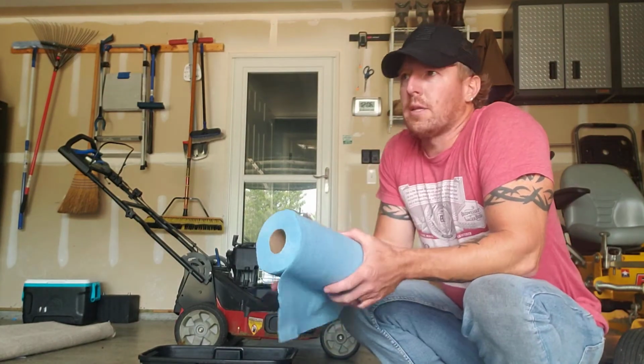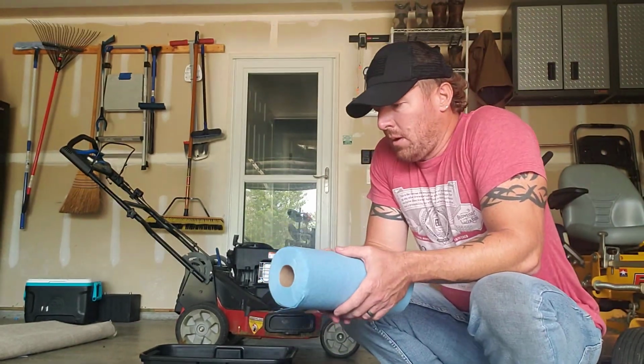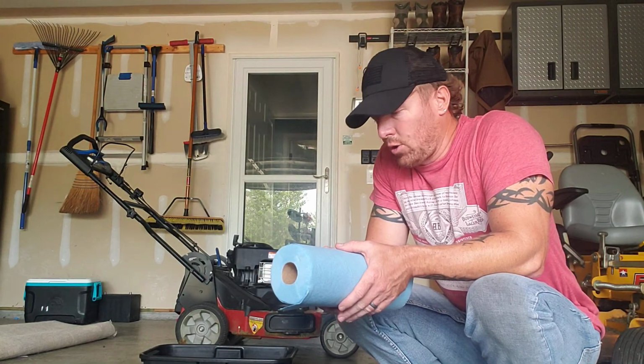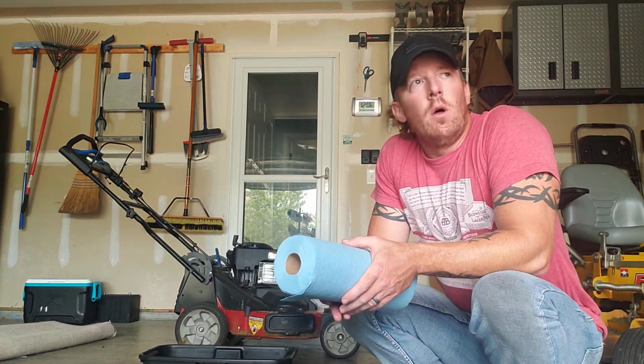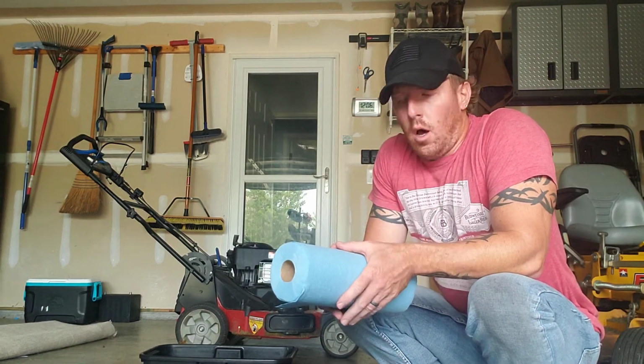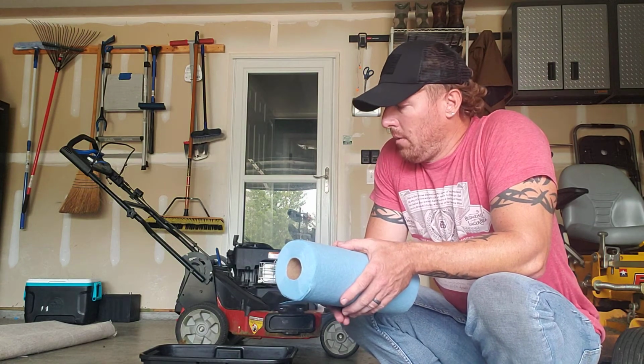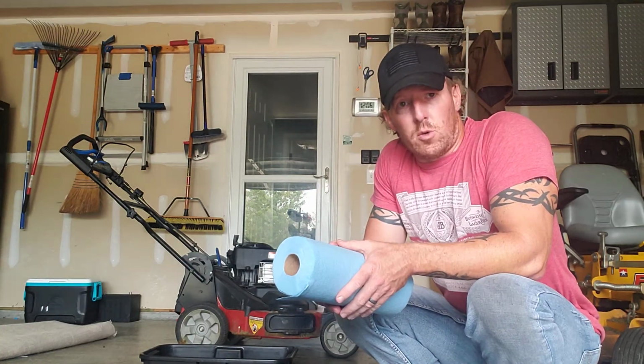Okay, so it's August the 9th now, 2021, and I need to do an oil change on my 30-inch Toro Timemaster. The manual calls for 20 ounces of oil, so that's what I'm going to fill it with once I get it drained. I'll let it run for a few minutes so it's warm.